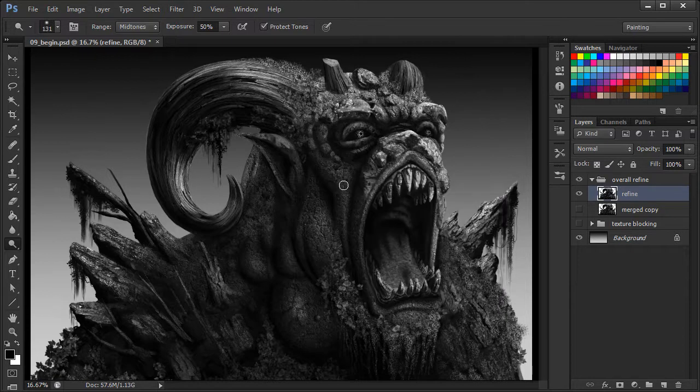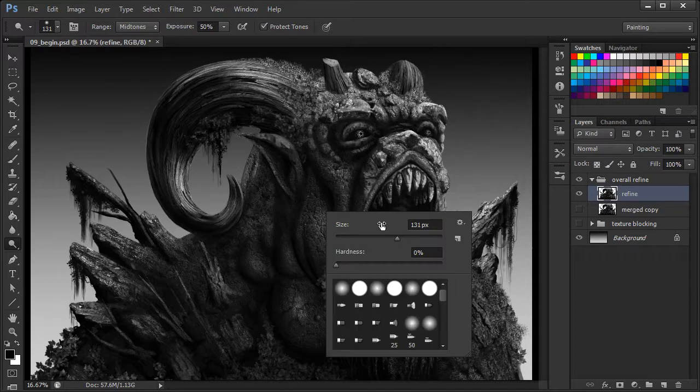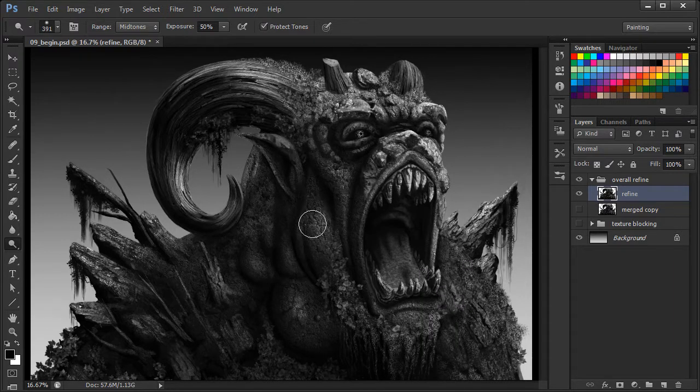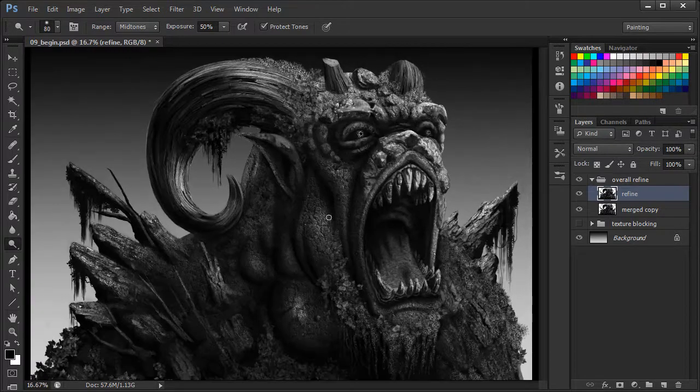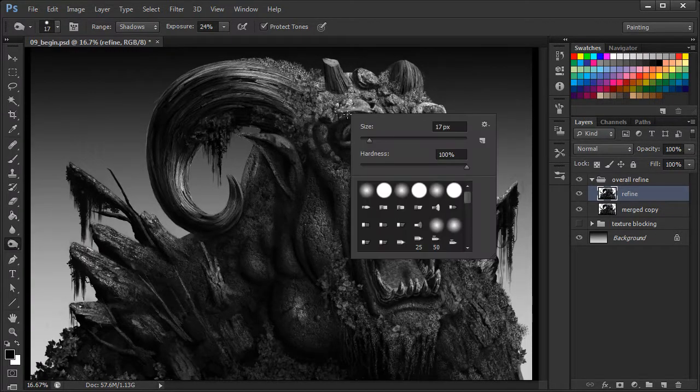Might want to focus a little bit on his cheek area too, bringing that out a little bit. And even on this bubbly area of skin right here. So again, we can start to make some comparisons if we want, just between this layer and the previous one. We start to see how we're adjusting different areas using some simple tools, dodge and burn.